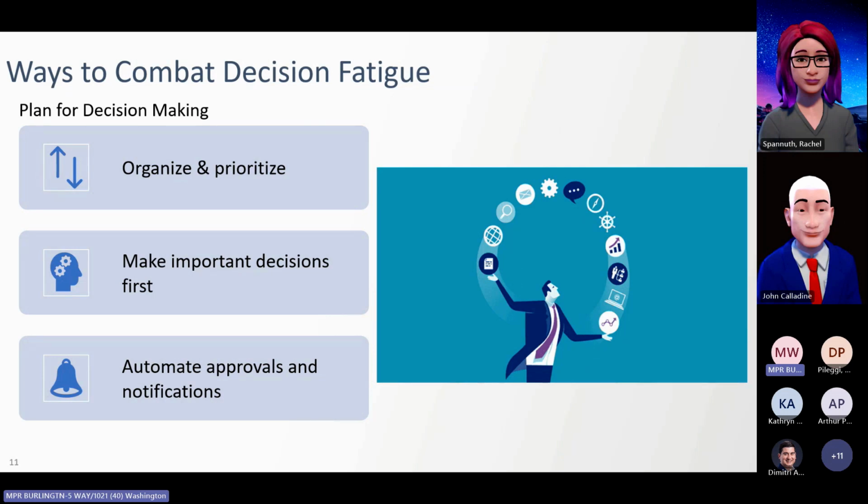And then once you've done that, you can really hit the gas and start to automate. You can create workflows and approvals and get notified and alerted when you need to take action, so you don't have to check on things manually. And when all these decisions and approvals are already defined and automated, you can just focus on making the decisions you need to make and move on.